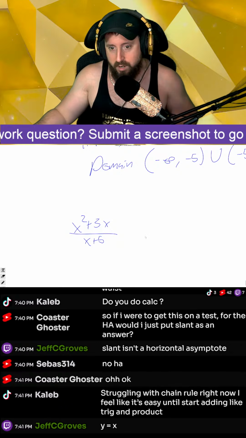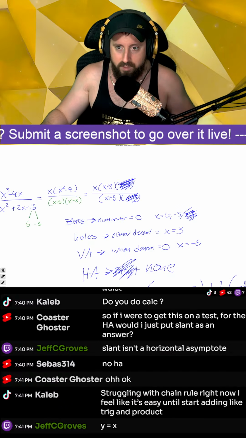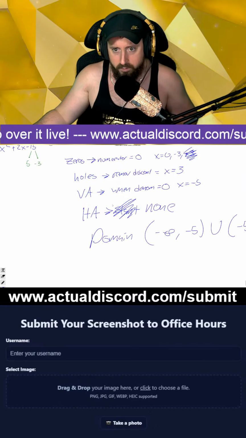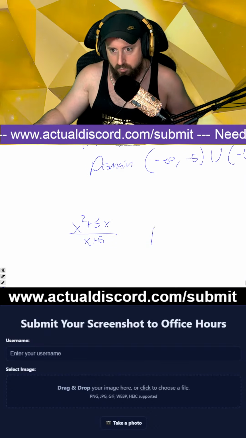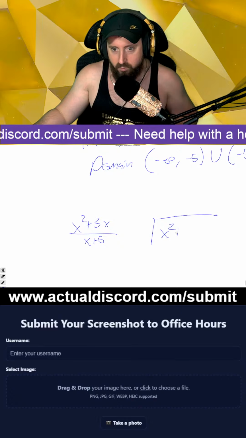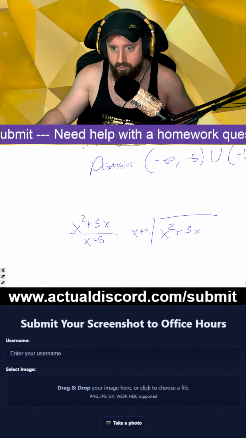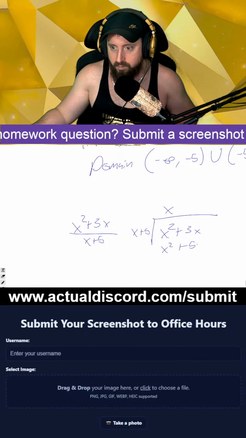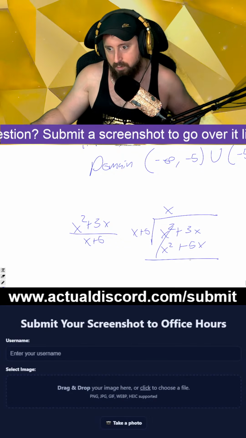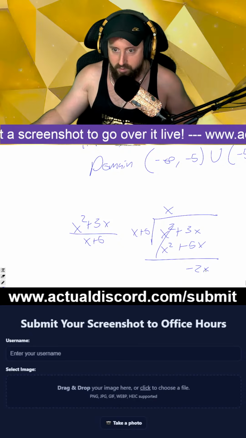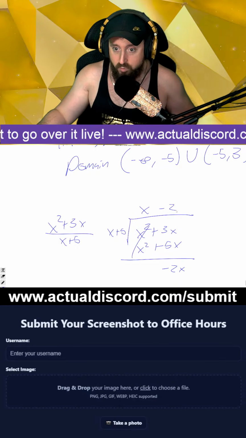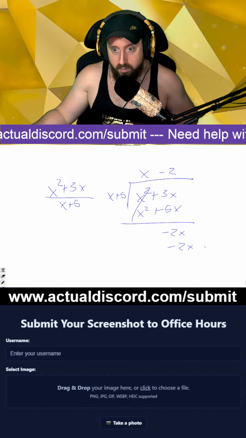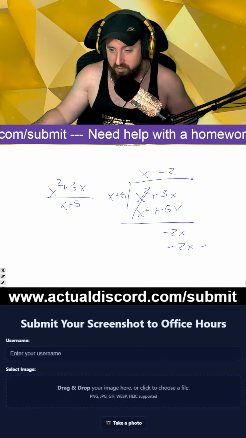If you wanted to do this, you want to get rid of this so that you have the simple form without the hole, right? And then you get to here, and then you just do long division. So x squared plus 3x divided by x plus 5. So x plus 5 goes into x squared, x times. You get x squared plus 5x. Subtract. This goes away. Get minus 2x. x plus 5 goes into this minus 2 times. So then you get minus 2x minus 10. Right?